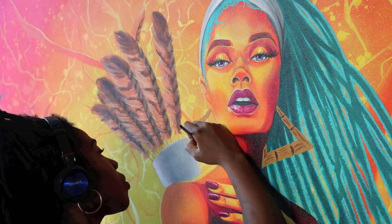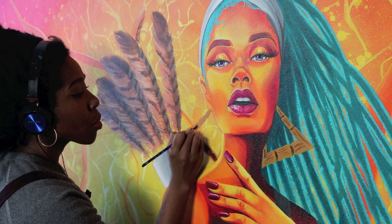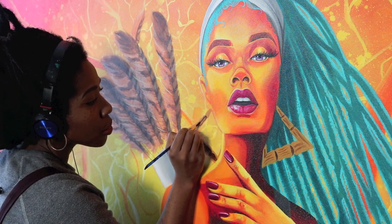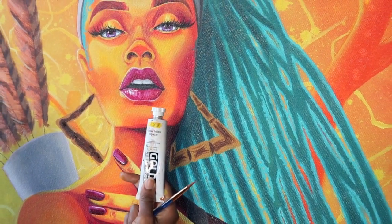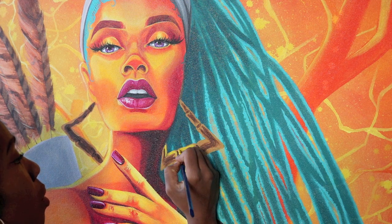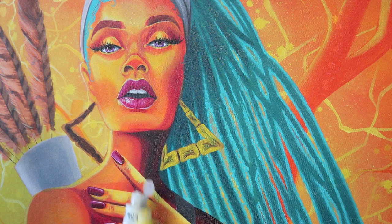So what we got going on here is we already set our base layer, which is this yellow okra. And then on top of that, we're putting a lot of layers of this burnt umber. The reason why the left is darker is because there's a lot more direct sun behind her, so the front of this earring is going to be silhouetted compared to the other one that is shaded by her hair. Now from here, every shade is going to be lighter than the next. So now I'm going in with this Hansa Yellow Opaque — I think that's actually the name of the color — and a little bit of that yellow okra, mixing those together, and now we're adding in some of those medium tones. Even lighter still — now we're going to go in with the Hansa Yellow Light and mixing that with a dash of titanium white.